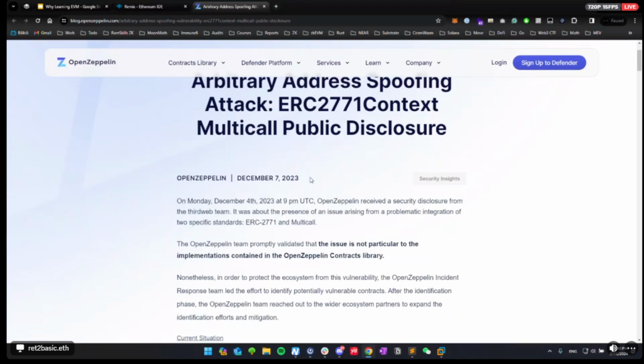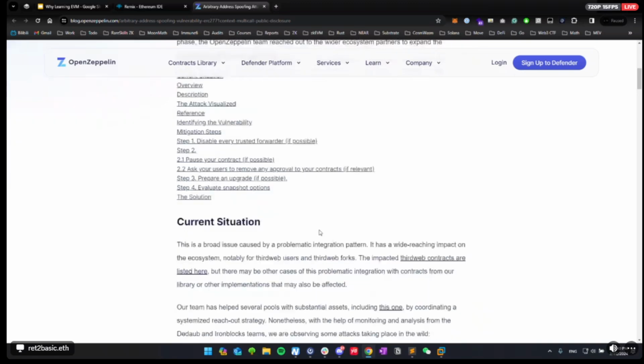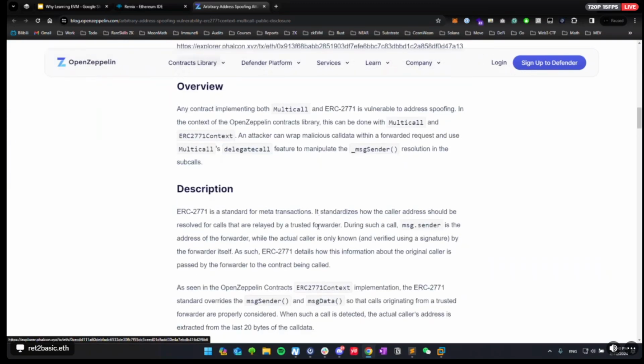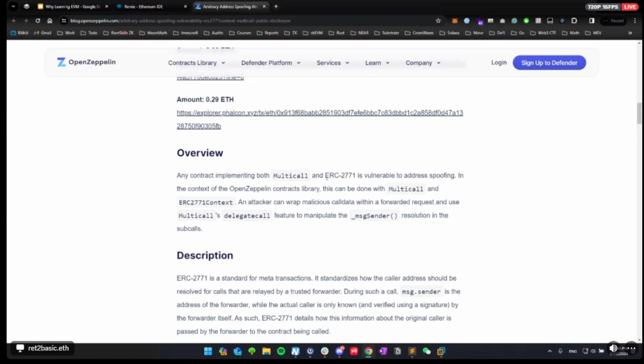OpenZeppelin, on December 7 last year, disclosed a bug in their library where your contract has to inherit two contracts. The first one is ERC2771. The second one is Multicall. You have to have both contracts inherited.